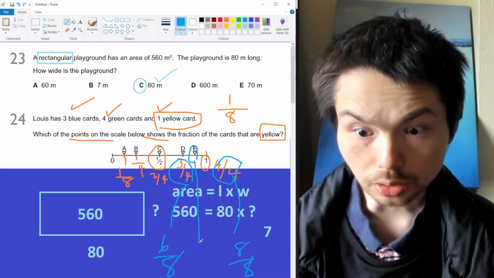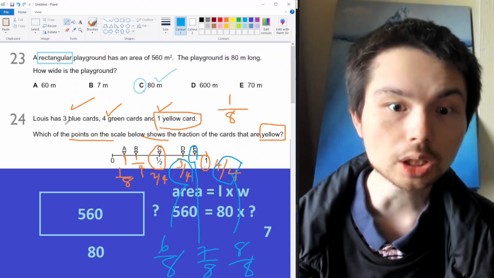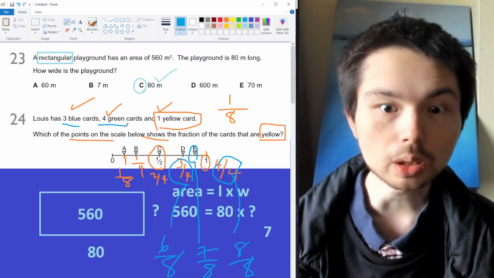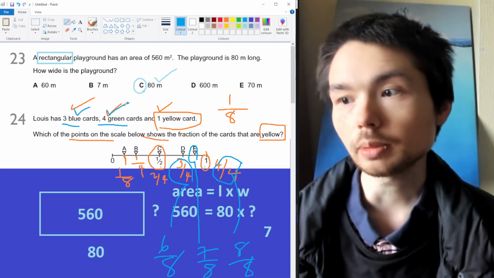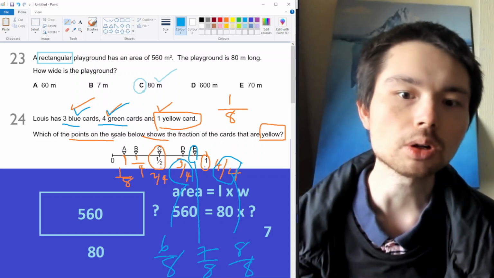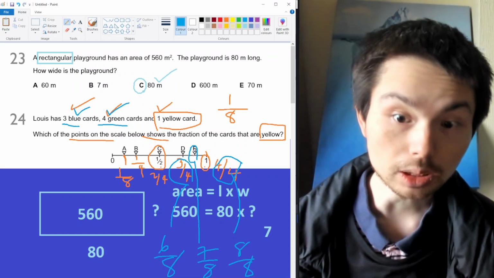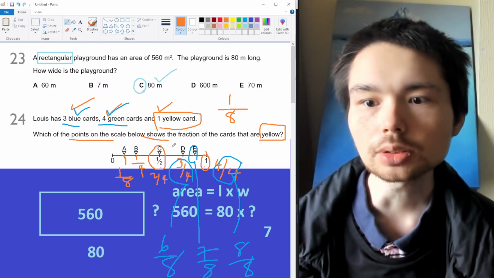So what's halfway between them? 7 over 8. So really, if they were being really tricky, 7 over 8 would be the chance of picking a blue or a green, because 3 plus 4 is 7. If I was being tricky setting this exam question, that's what I would have gone for, forcing the student to pick E, the tough option. However, the answer for this question is A.